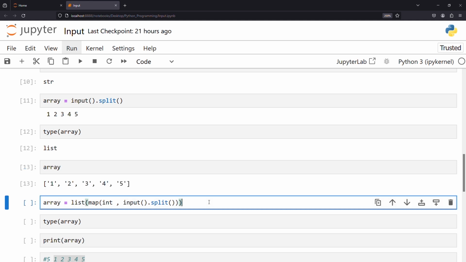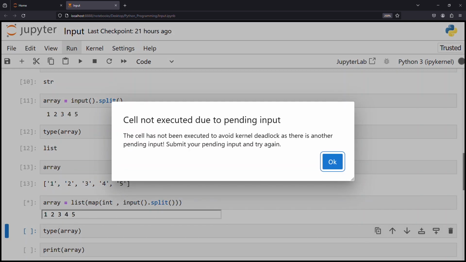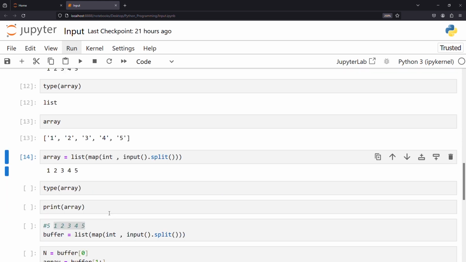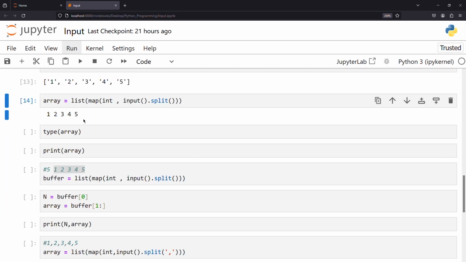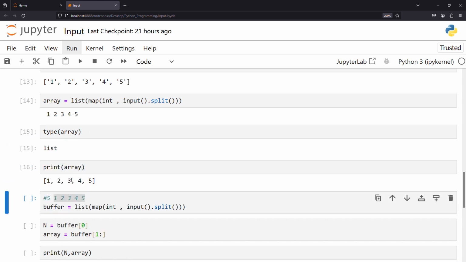So let's see how it will look now. 3, 4, and 5. It is taking 1, 2, 3, 4, 5, and let's check the type. It is telling it as list, and let's print it now. If we see now, these are integers. These are not strings as previously.